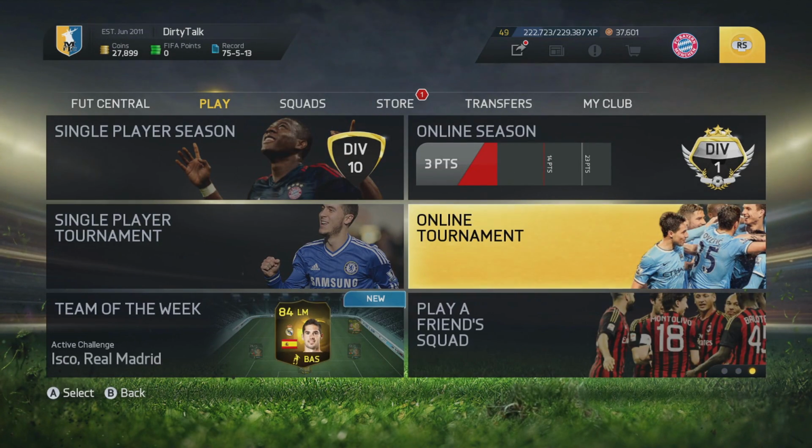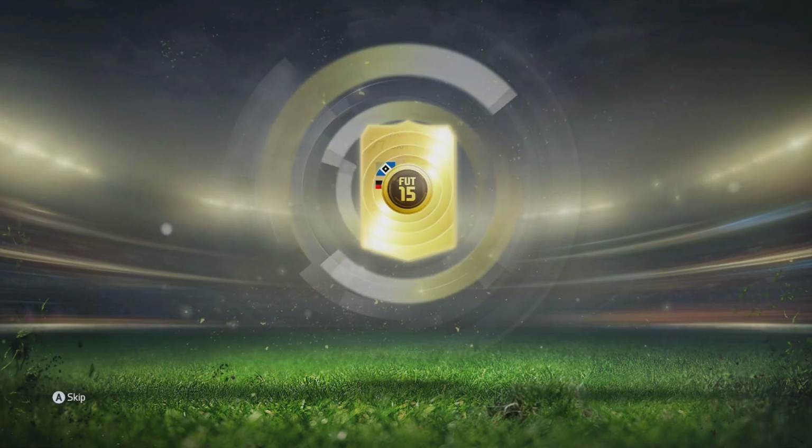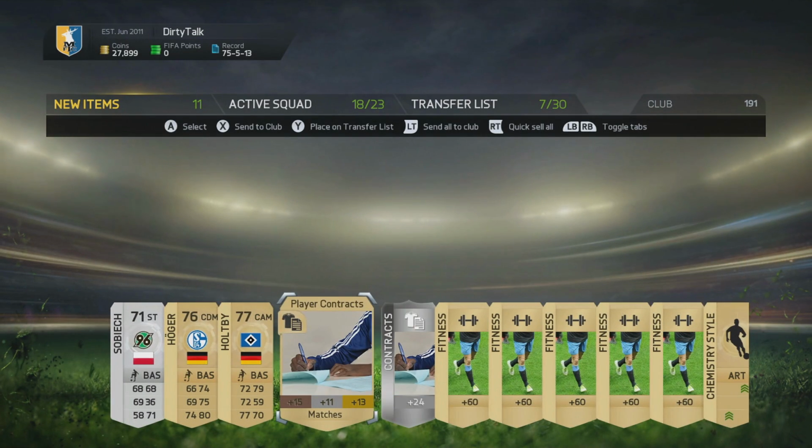We got 27,899 coins now and a free pack to open. Of course, I am going to show you guys the free pack because everybody wants to see it. For that one chance, you might get something nice. And I was actually pretty happy with this one.